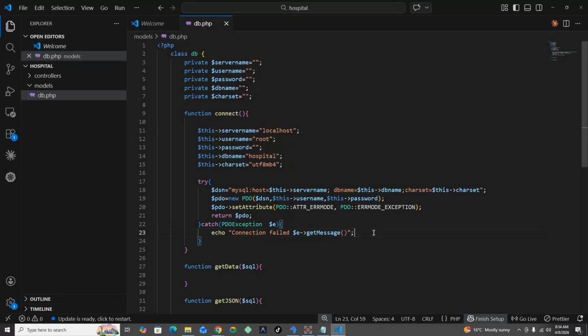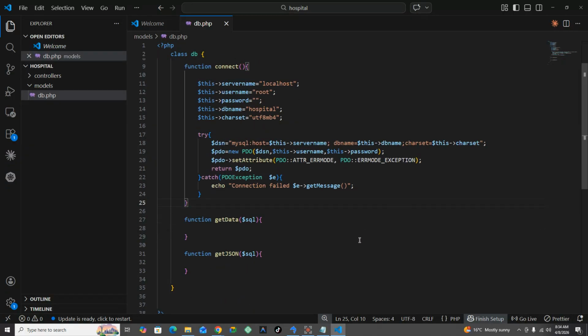So I think at that point, this should allow me to connect to my database properly, assuming everything's going to work fine. If it doesn't work, okay, then we'll come back and debug and try and see what could have happened. But I think this is the easiest way to connect to your database.